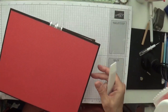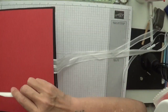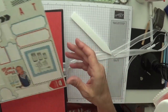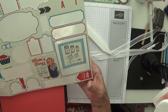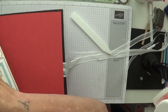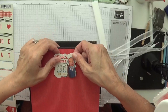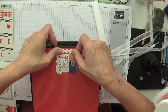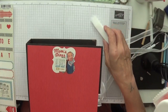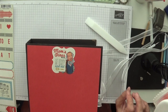And I've just had an idea. Oh, even though I know this is the back page, see what we've got left on here. Mum's diner. Sit down, be quiet and eat. That can go on the back. I love this recipe book. Your opinion is not part of the recipe.